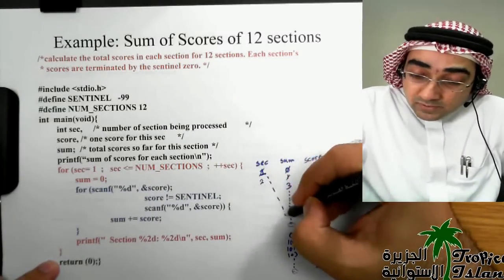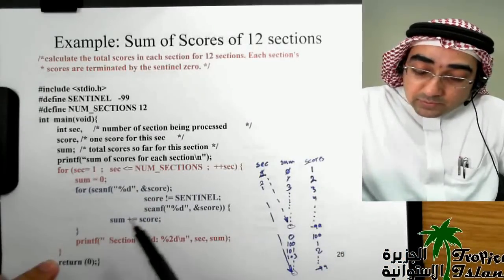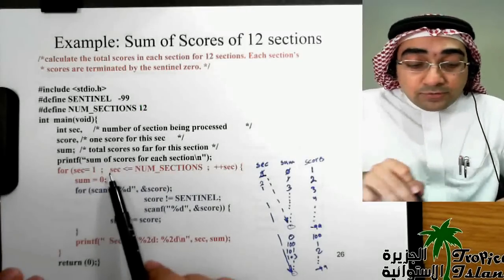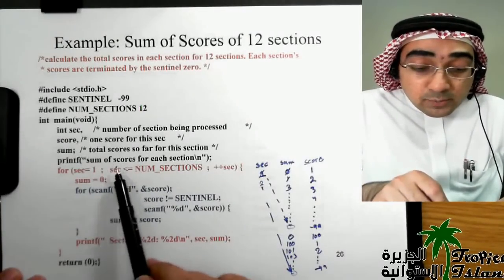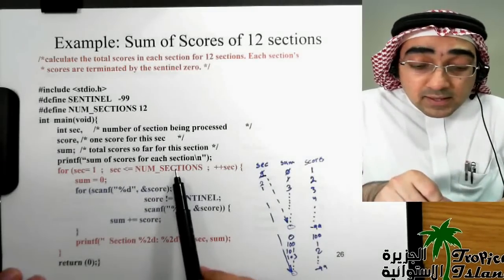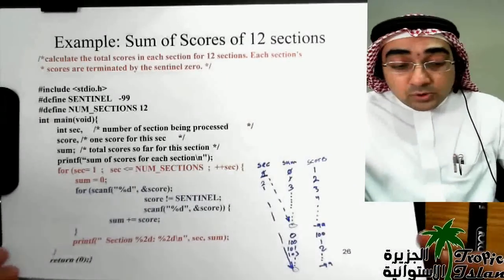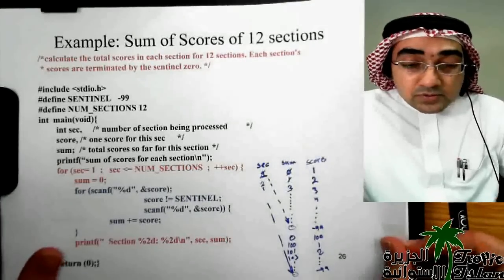So section number 1 will be printed with this one. Section number 2 will be printed with this one. In the same manner, I'm going to go section number 3, 4, 5, 6 until this condition is false, until 12. So when I have more than 12, it will become 13 because I'm incrementing sections. Then this condition will become false, and I jump out of my for loop, and that will mark the end of my program because I have a return 0 over here.